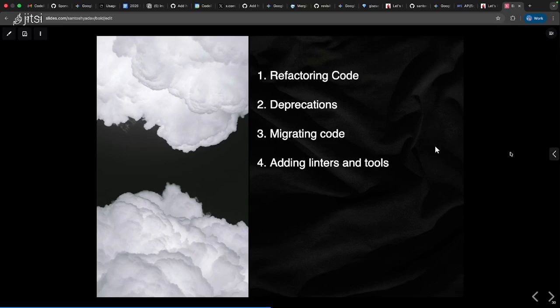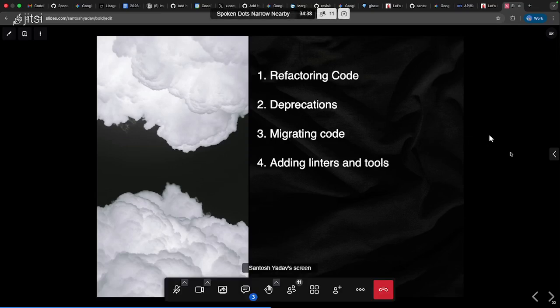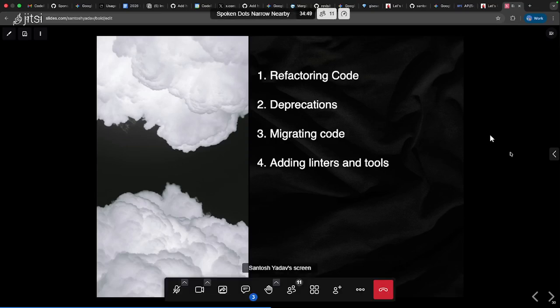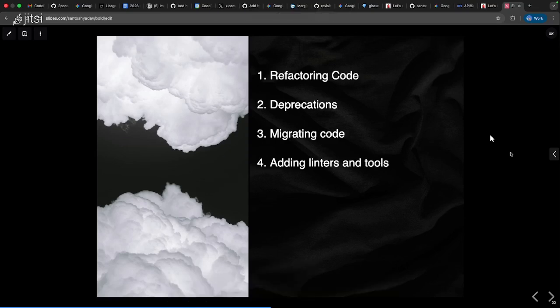And then you might need to add linters, which is again a difficult choice, I would say, because the linters and tooling, for example end-to-end testing, keep improving. Maybe a few years ago we were talking about TypeScript ESLint, then TSLint and ESLint merged at some point of time. We started using ESLint. Now people are moving and adopting Biome or Oxlint, and there will be different new tools which will come.